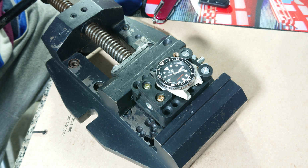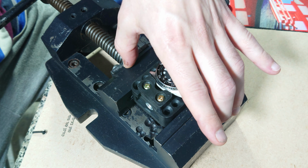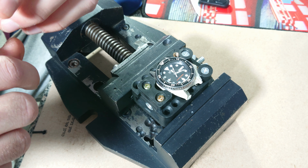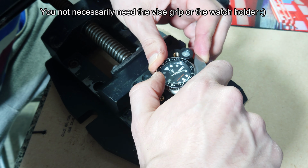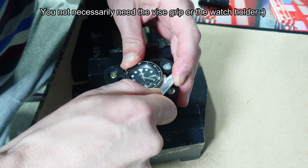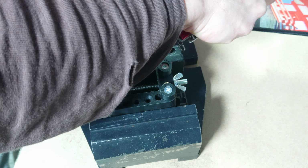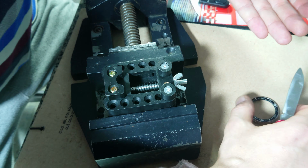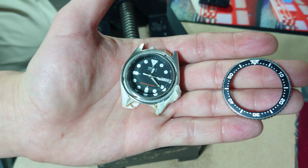Okay, next stage is to take the bezel insert out. As you see, I put the watch on the case holder, and the case holder is being held by a vice grip. Then I can have a strong grip on the watch and I can take the bezel insert out pretty easily. So now I will take the bezel insert. It might be fast and might take some time. And here we go. Now we took the bezel insert out.